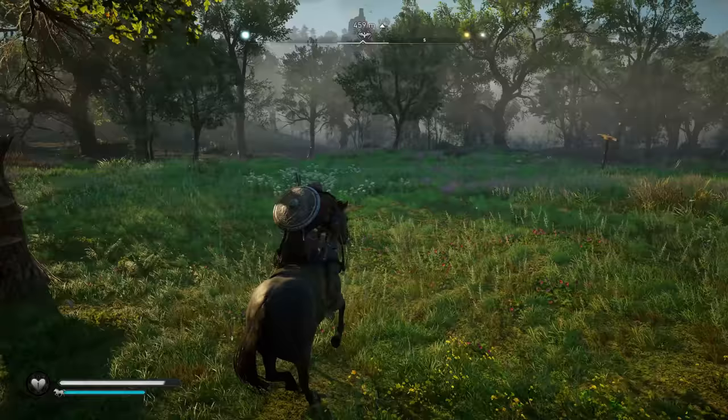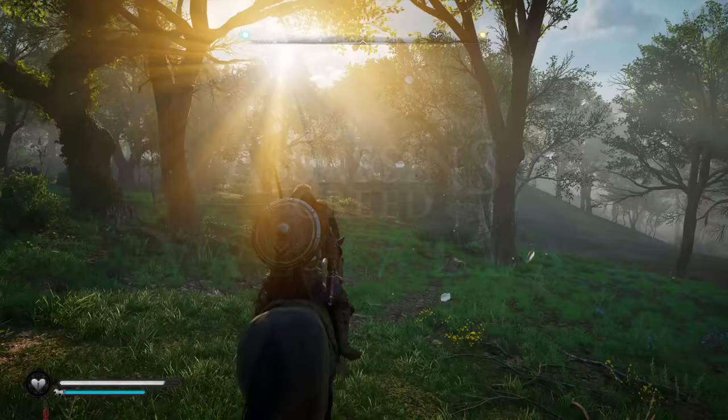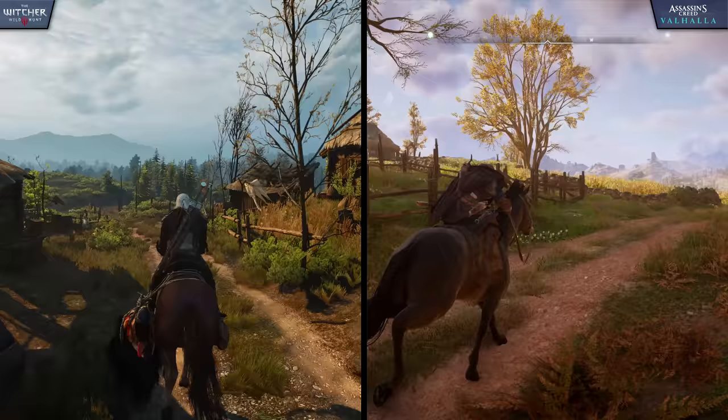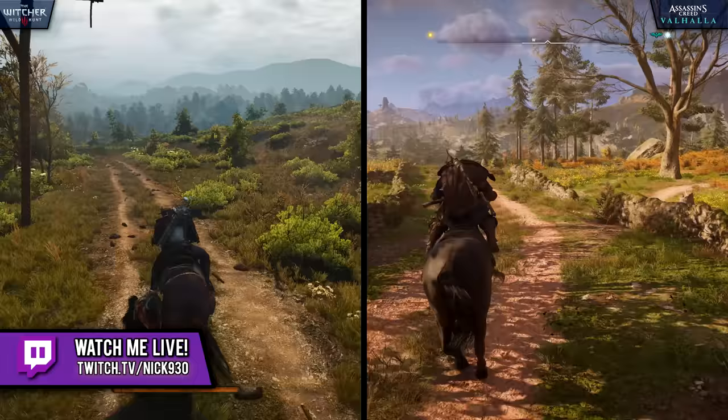In today's episode, we're going to take a look at how Ubisoft's latest open-world adventure game, Assassin's Creed Valhalla, compares visually to CD Projekt's hugely popular open-world adventure from 2015, The Witcher 3 Wild Hunt. Now, this particular subject has been heavily requested ever since Valhalla first released, and I've held off on it simply because there were way too many games to cover alongside those new console launches.